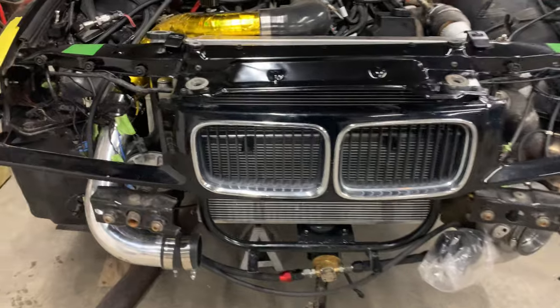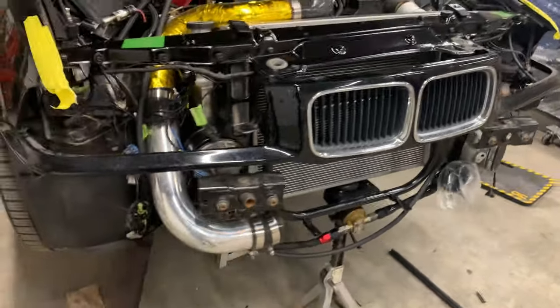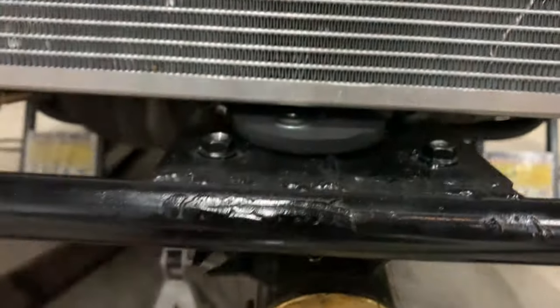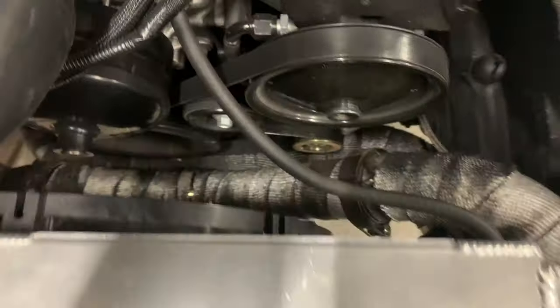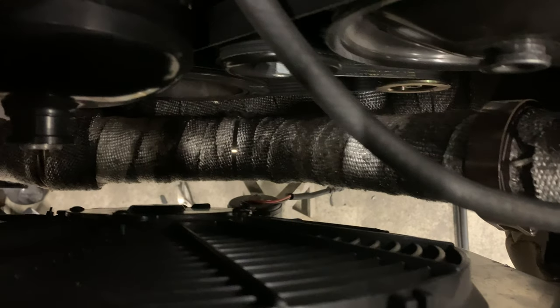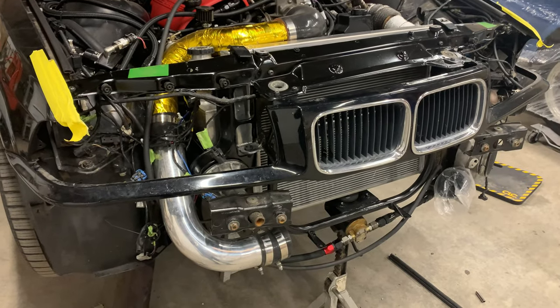I have the front clip back on and it looks a hell of a lot nicer. Down below you can see it's resting on the hockey puck. On this side it's moved up just a hair, and over here you can see it's moved up but now it's on a slight angle. If you look straight down into it I have that much more room. I still need to finish buttoning up the rest of the front end, but that is significantly more clearance than there was before — hopefully that helps with my cooling temperatures.